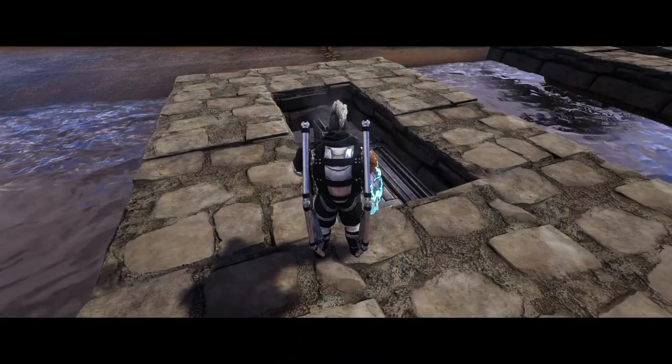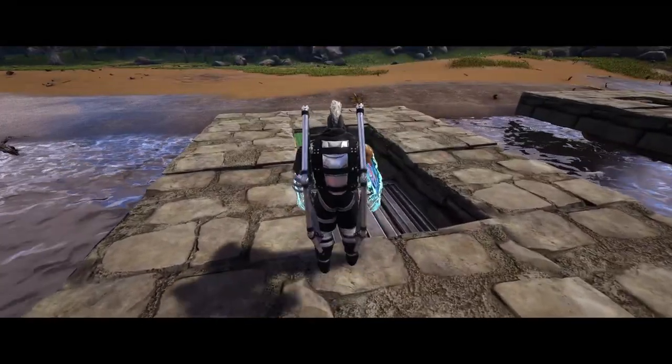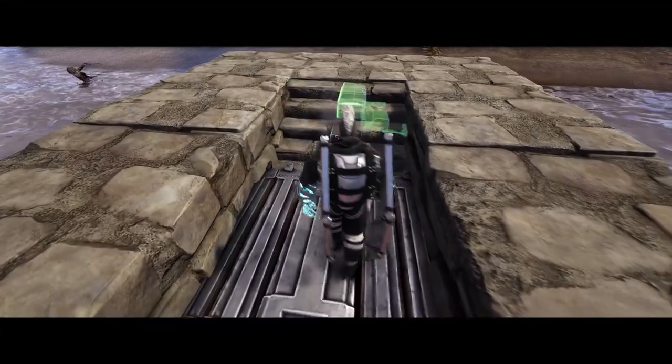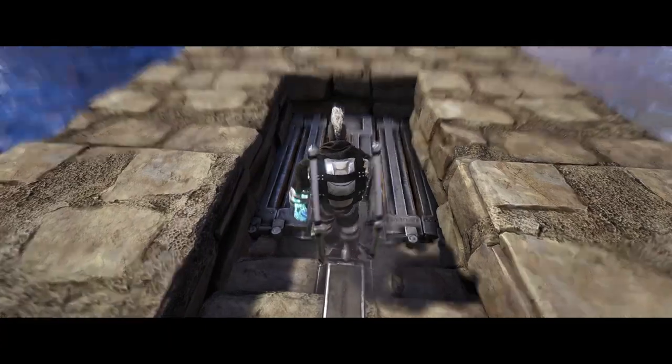Try to find my stairs. Normally get a pair of stairs. Try to find the snap point right there. Boom. And then you have an open spot right here, so you can drive, having no issues.